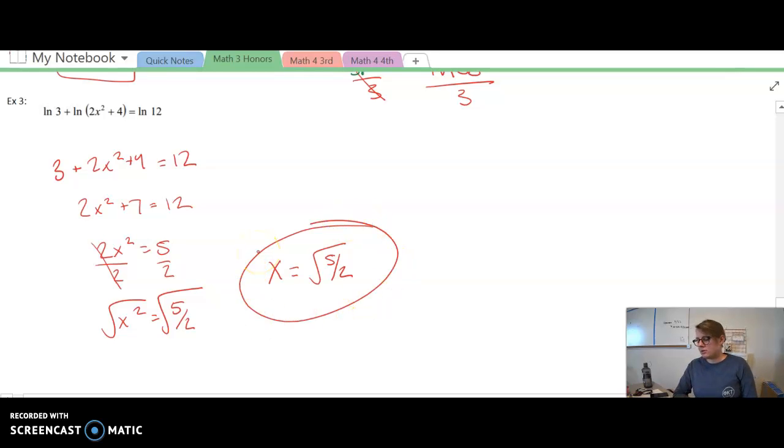And when it comes to square roots, we know that it is plus or minus, but these are more likely than not to be only positive. Now, it's always good to double check to make sure it's not two solutions, but more than likely, it's going to just be the positive solution.